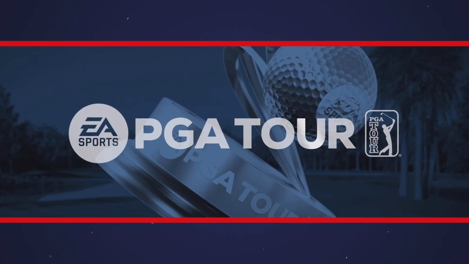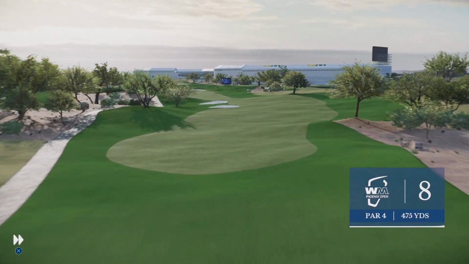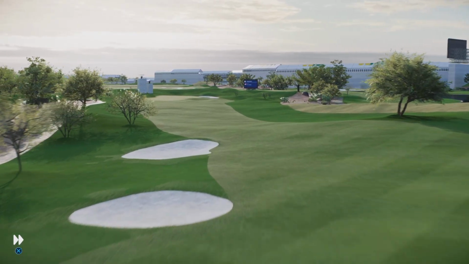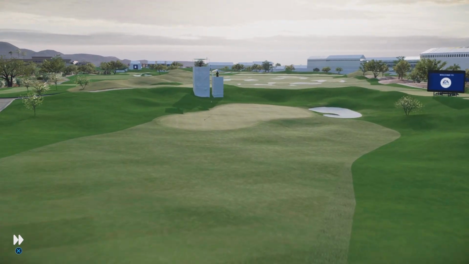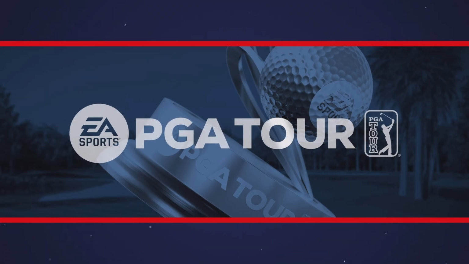Now here at the par 4 8, slight dogleg to the left, Frank. And this dogleg's made more severe now by the addition of 2 bunkers. This was a bunkerless hole off the tee in years gone by, but those 2 bunkers certainly make this a sharper dogleg. And because it forces the player to go down the right side, it adds length to the already long 475 yards.